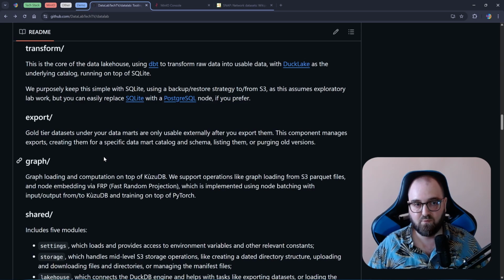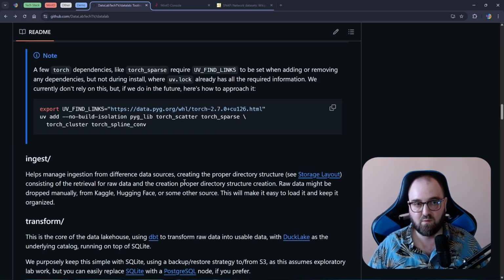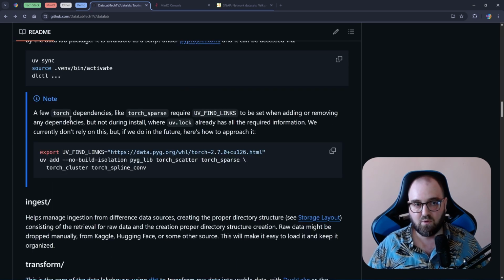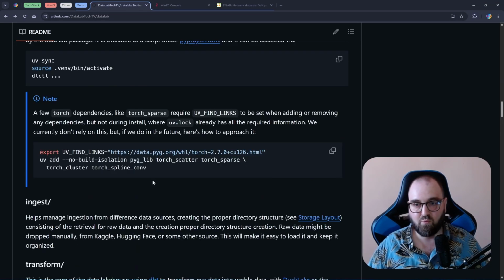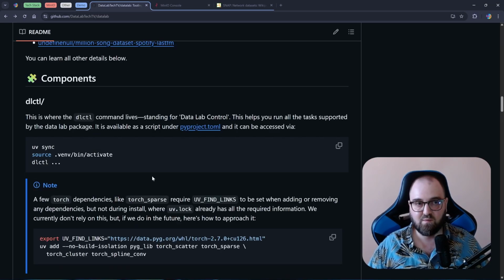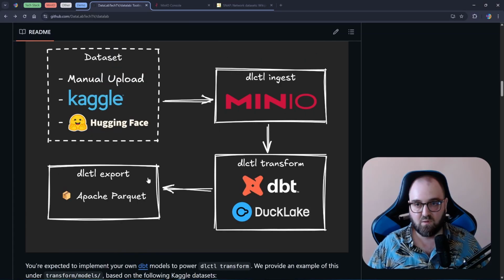Also, everything is documented here, so you can go through the README to get a nice overview of all the details. This also shows how the generic workflow should work. So you have a dataset.